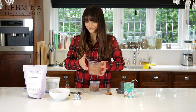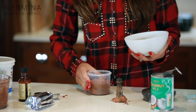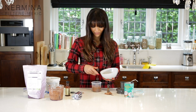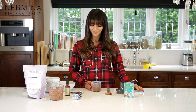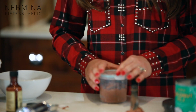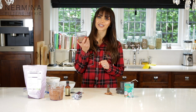There you go. I always like to put some on top because it looks nice. And there you go. Your peanut butter chocolate chip ice cream, vegan ice cream. Make sure you put the lid on and put it in the freezer for 4 to 6 hours.